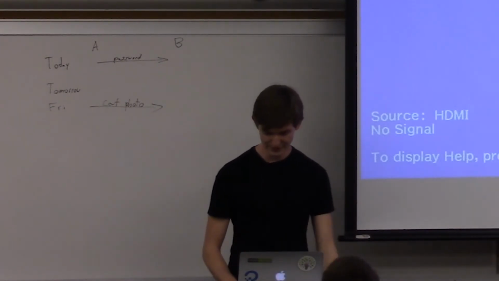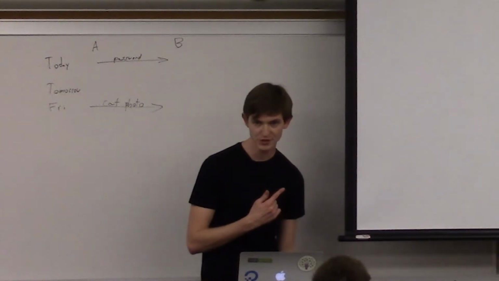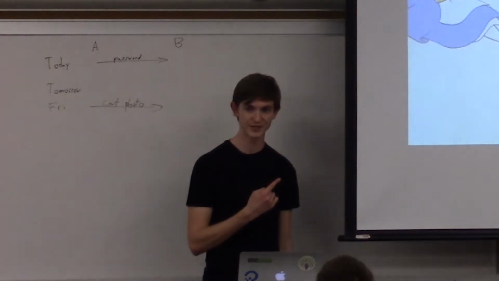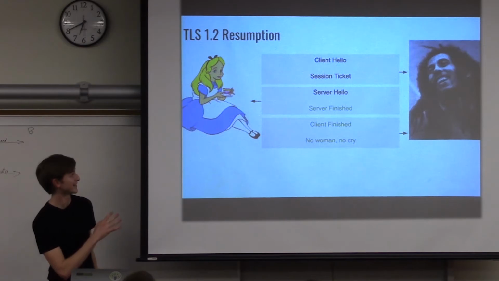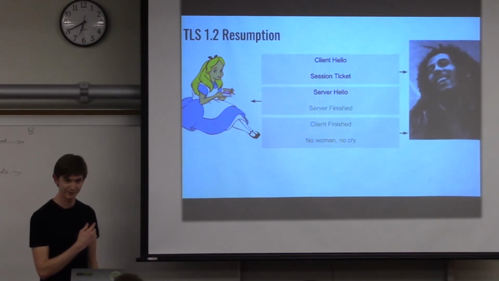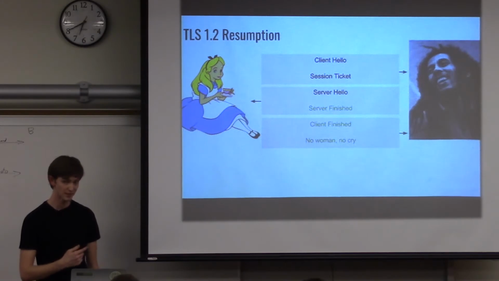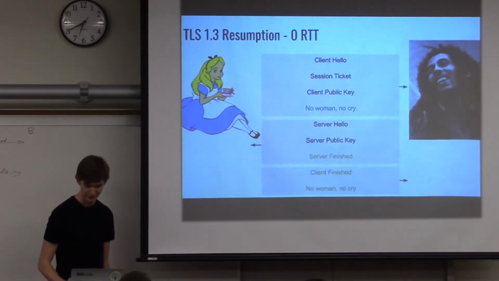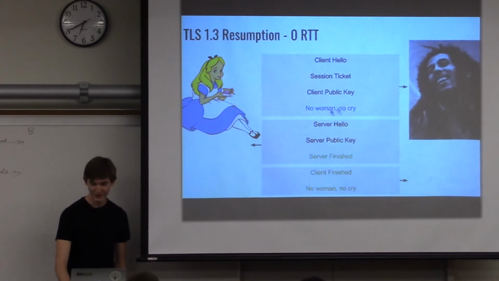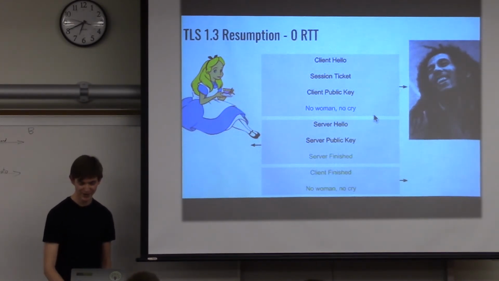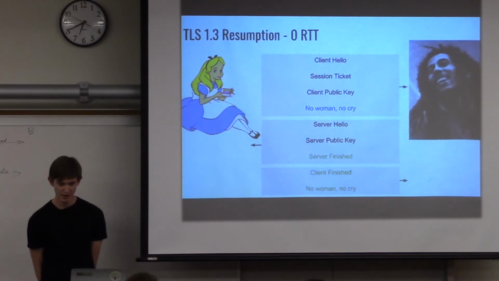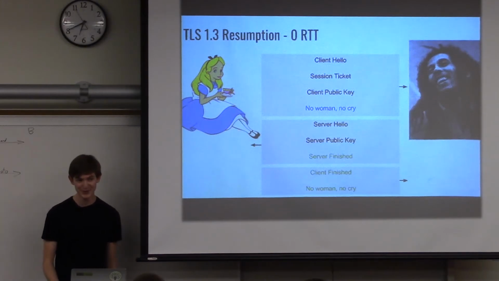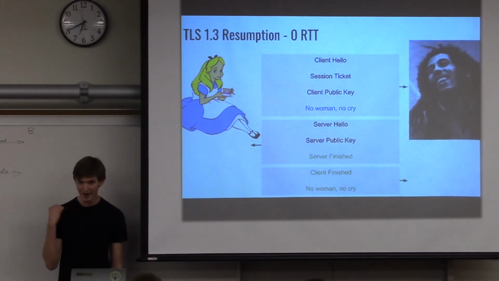So that's forward secrecy. This version of session resumption does not and has never supported forward secrecy if you capture that private key. In TLS 1.2, session resumption is not forward secret. In TLS 1.3, this part is not forward secret. This part is, because this is using a new key, this is using an old key. So that's why it's in blue. And that's why there's still some controversy about how secure the session resumption is in TLS 1.3. There's no round trip time, which is really cool, but we're compromising forward secrecy.